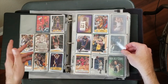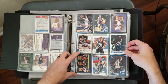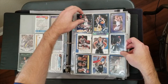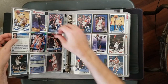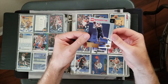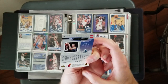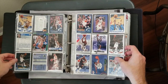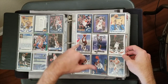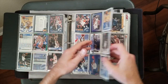That was all Lakers-themed. We've got Steve Nash, so looks like we're going to the Mavericks now. Don't see anything super significant there - checking if that's a first day issue. This Dirk - I'm not sure if the Lego cards had certain parallels based off the foil. You actually had to buy the Lego sets to get them, so I'll set that one aside. Some more Dirk stuff, some Maverick stuff. I'm always looking for the crystal cards from 2003 - those are numbered to 375.